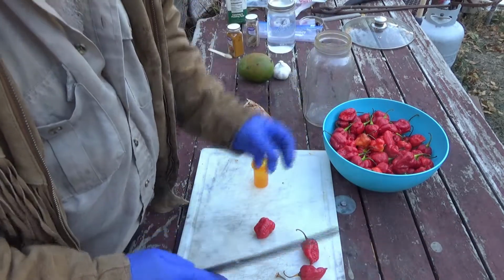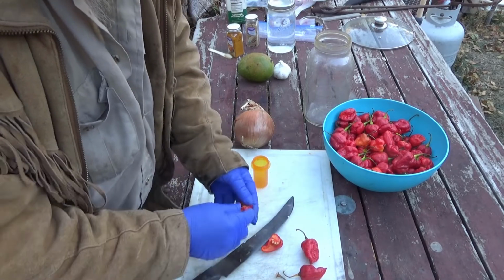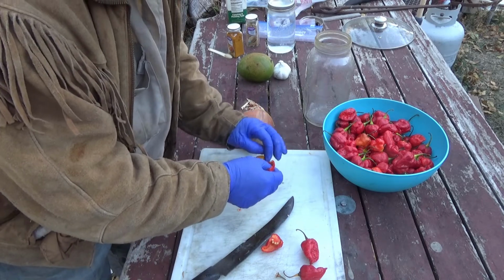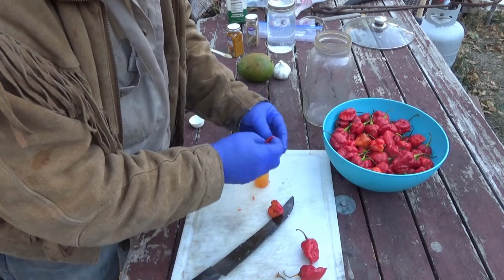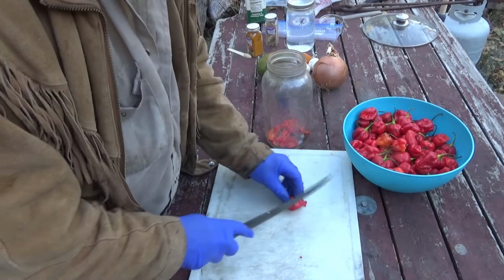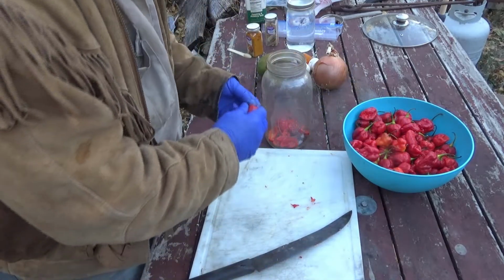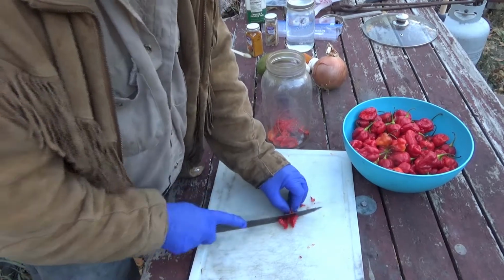And man, wear some gloves. These things are brutal hot. Saving seeds is just as simple as scooping them out, getting them into a jar, and that's it. That simple. Doing a water brine is really simple. All you need to do literally is just cut them. I like to go about 4 pieces and repeat. It's going to take me a while.